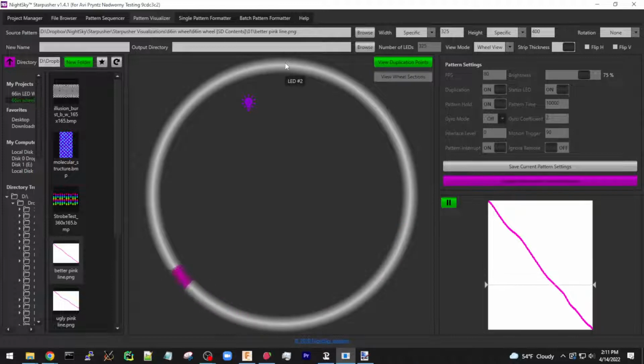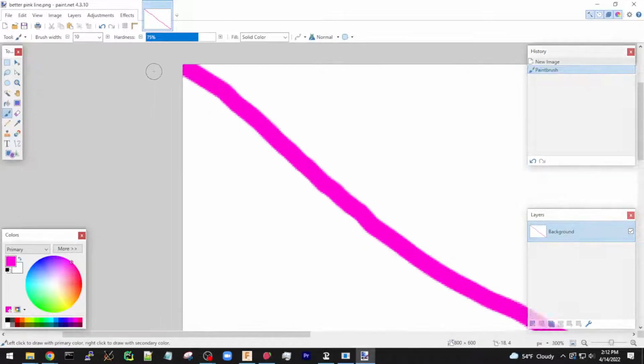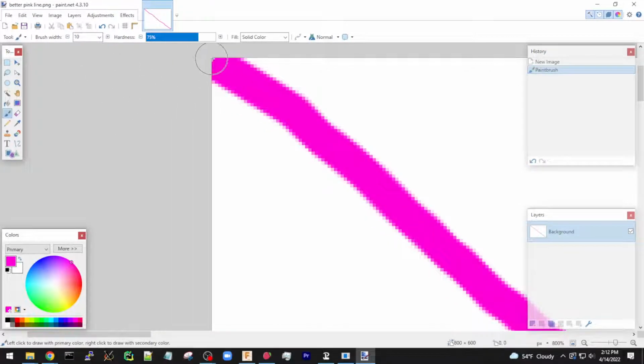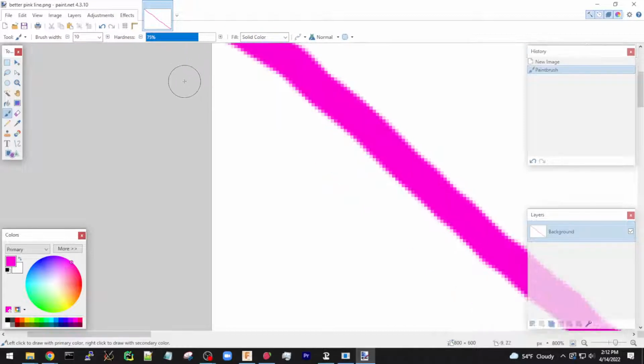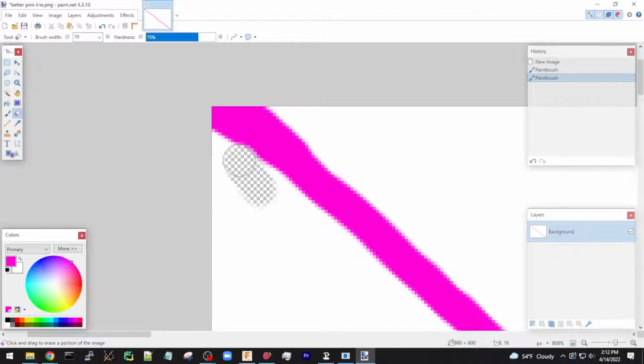So why is that? Well, one thing to think about is even though I got it right to the corner, if we zoom in on this image, let's see. All right, so I started right in the corner. So it's starting this top row with not the full width of our pink line thing there. So I could fill that in a little bit more, maybe grab my eraser. Oops, should have done this in a different layer. All right, nope.